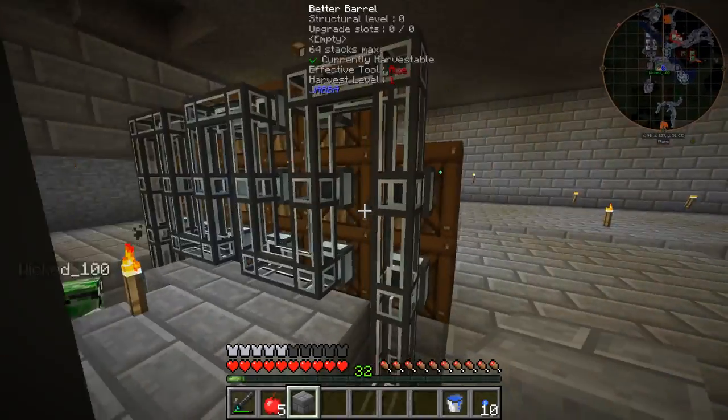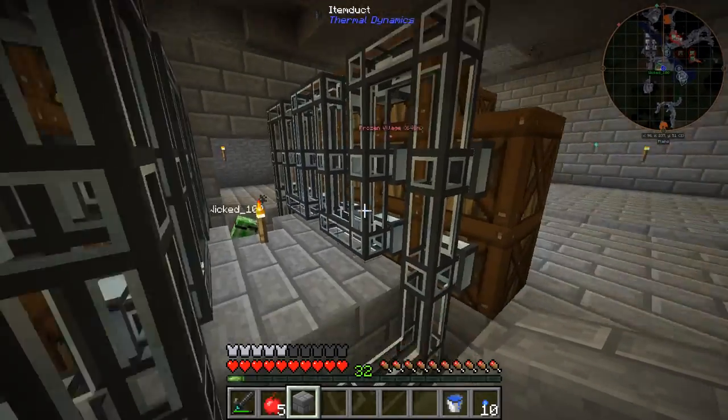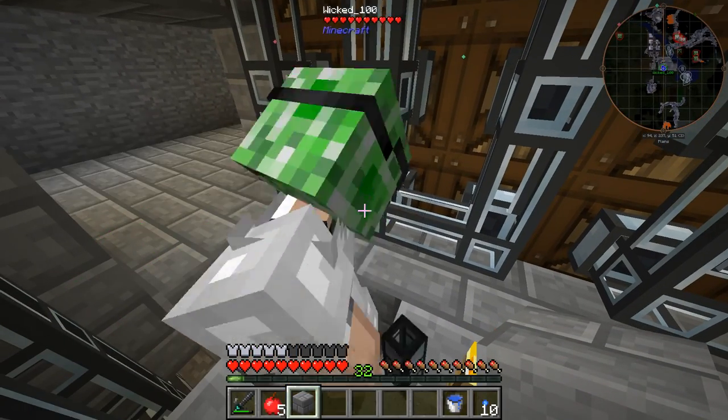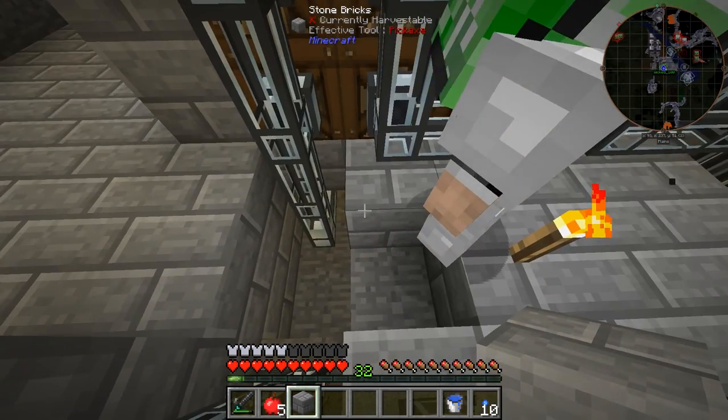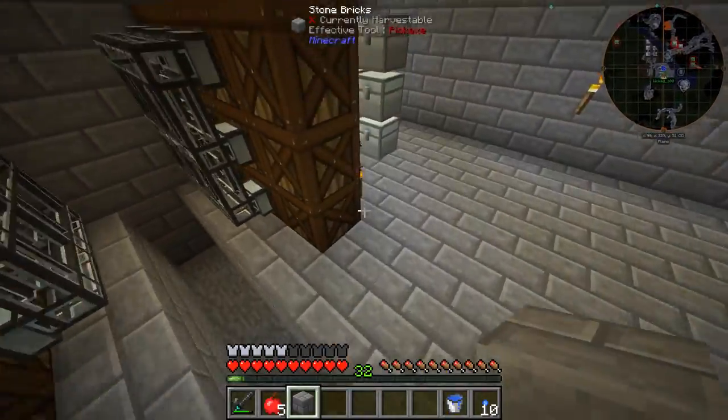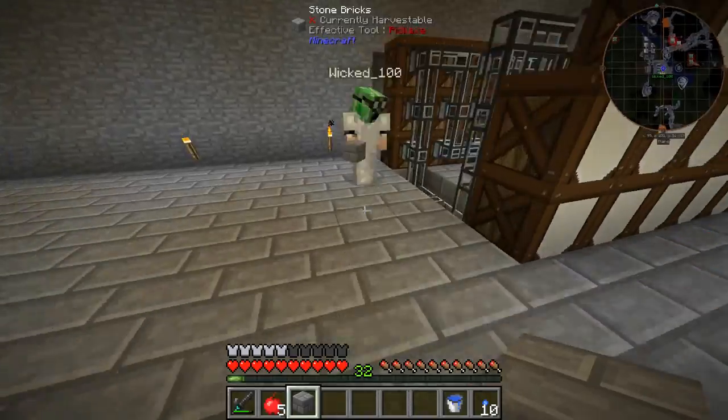Okay, then it's gonna go like down here. I'm gonna use the opaque ones where we don't see stuff. Because, well, we don't see stuff. Alright, yeah. And if I remember right, I did test with some stone bricks. Yeah, I'm gonna take them.